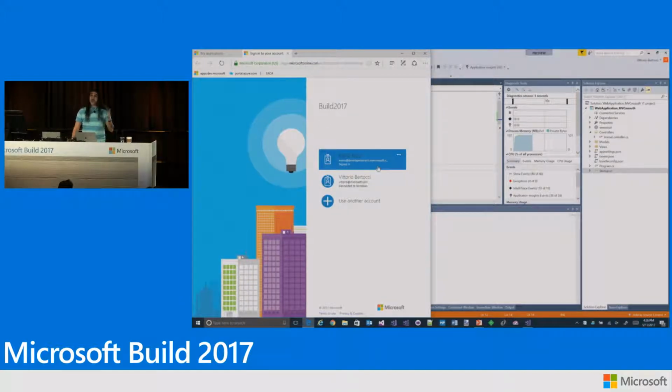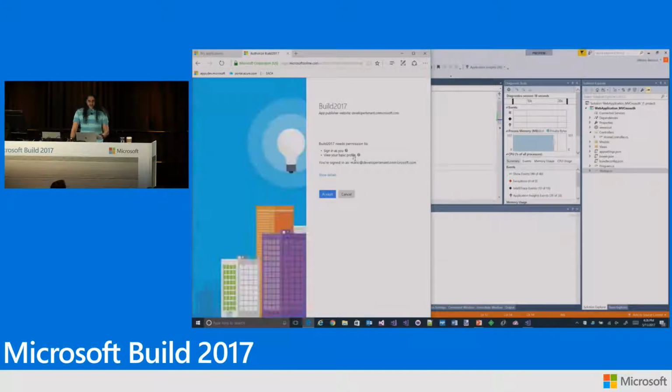As you can see here, I'm already signed in with the same user. As I mentioned earlier, if I'm writing an application which integrates with ID, chances are that the user is already signed in. In fact, I'm signed in with 2 different users. So let me pick this user.